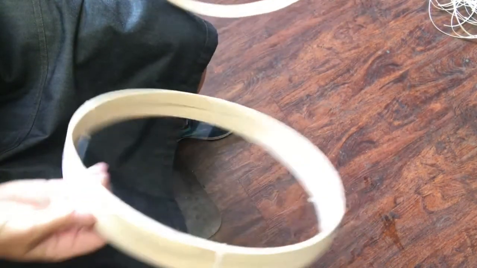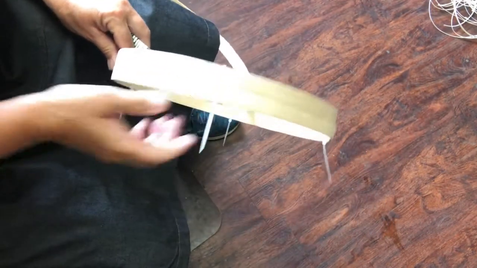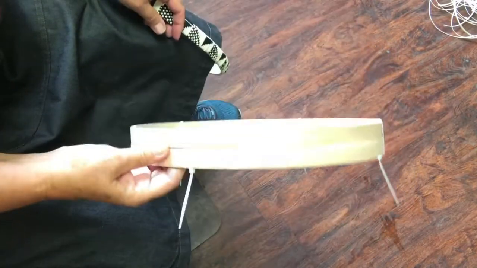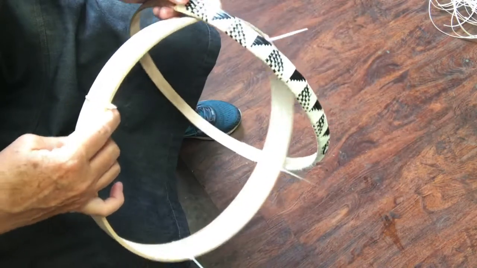Let's talk about putting it together. You've got two hoops here, and you can see what I've done is I've used some tie wraps or zip ties, whatever you want to call them. I've held them together with four zip ties, and that keeps it from shifting around while you're trying to do this.